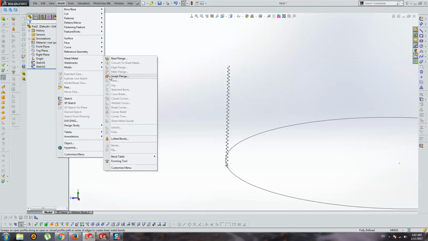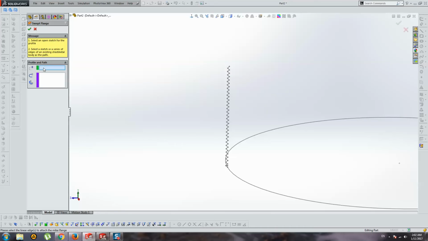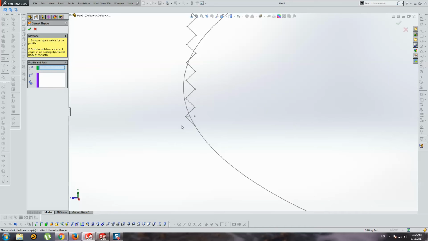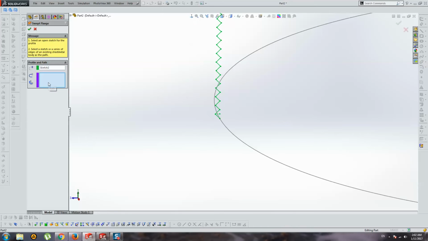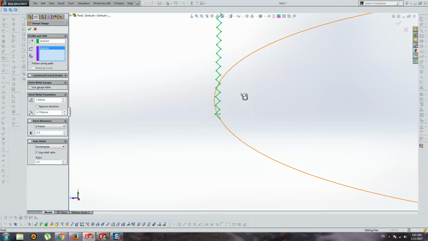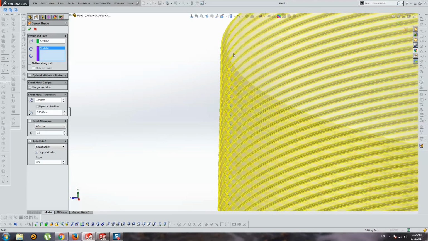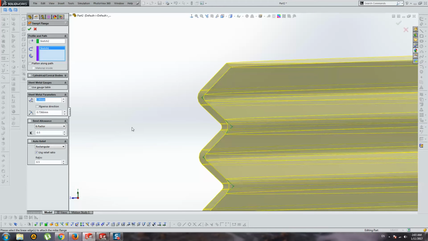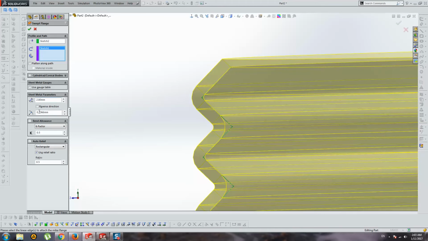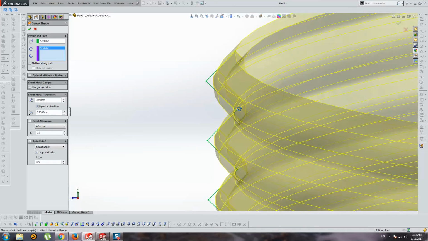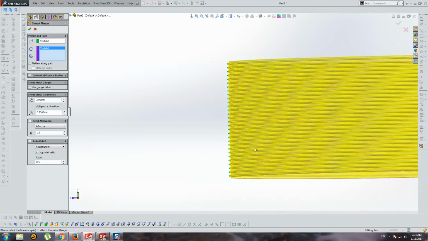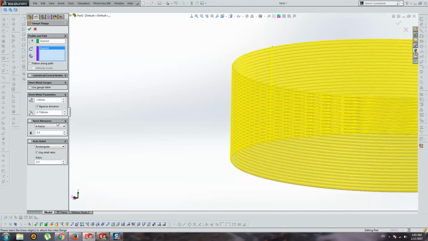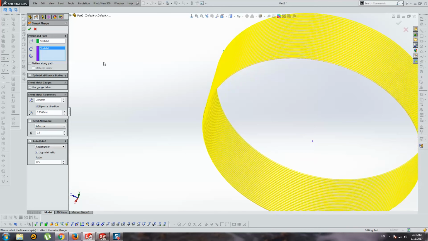Go to sheet metal, Swept Flange. First you must choose the profile for the operation, this, and choose the path. You see we have a radius here. I will try to change this radius, and you see this radius is changing. 2 millimeters. I will not use any K factors and other parameters for this operation.